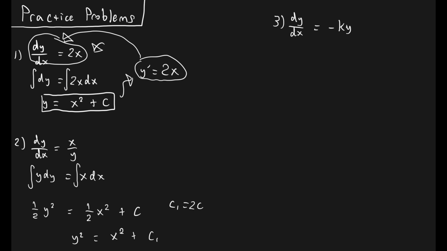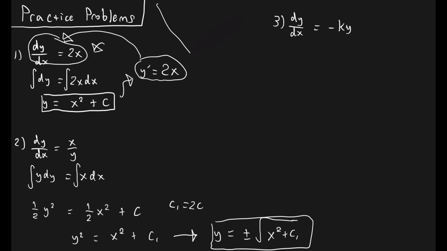However, of course, if we're going to multiply both sides by x for some reason, I wouldn't be able to do that because c times x is a constant times a variable. So you wouldn't be able to write c1 equals x times c. That wouldn't be allowed. You would have to represent it as x times c. Anyways, moving on. So from here, we can take the square root of both sides, and we get y is equal to plus or minus the square root of x squared plus c1. Awesome.